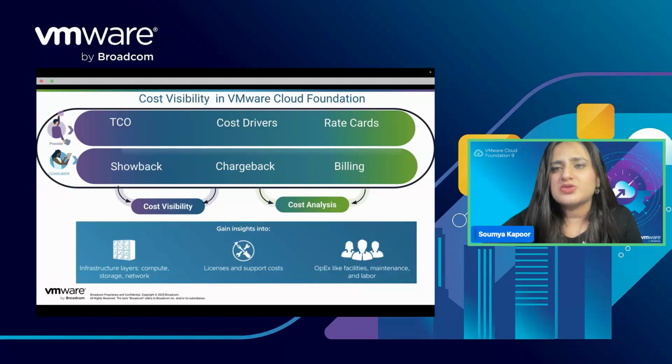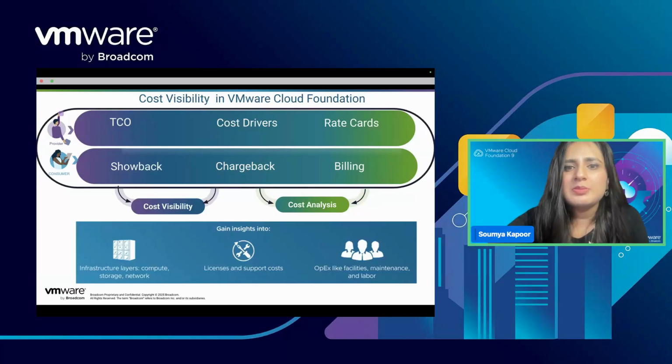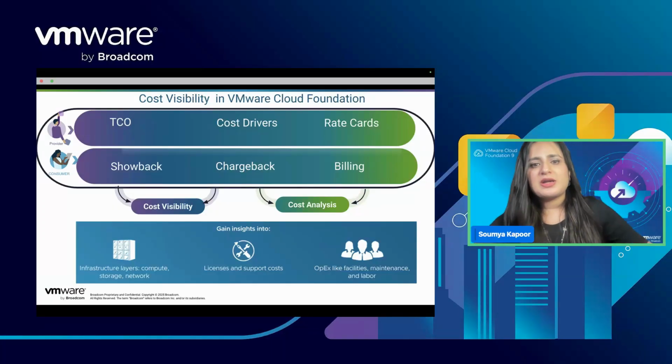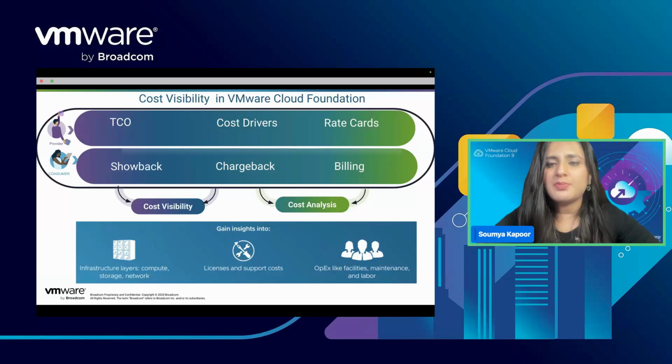Then there are certain customers who might say, hey, I have my own finance model. True cost is fine, but I need to use that finance model to charge my users or customers back. It could mean that they follow something called an infrastructure as a service model as an enterprise, or they could plainly be service providers who are spending on the infrastructure but selling that infrastructure for some profit. So they define the rate cards as IT admins, and then they generate chargeback reports and billing against the infrastructure that the users or the consumers are consuming. Those bills can today be generated in VCF Ops and also be seen in VCFA by the consumers.